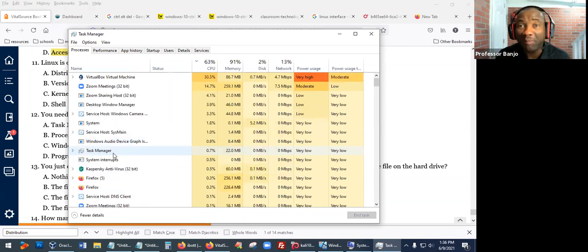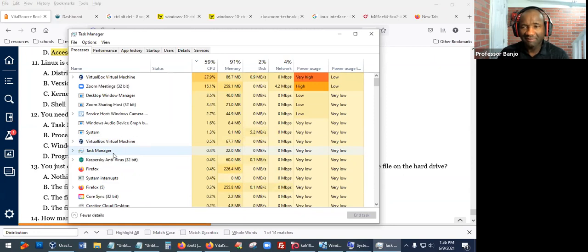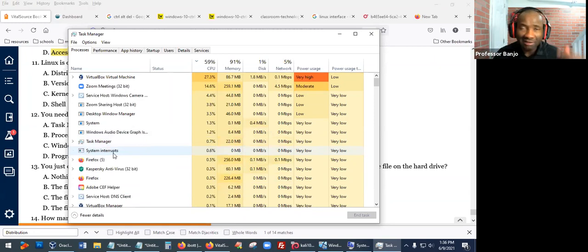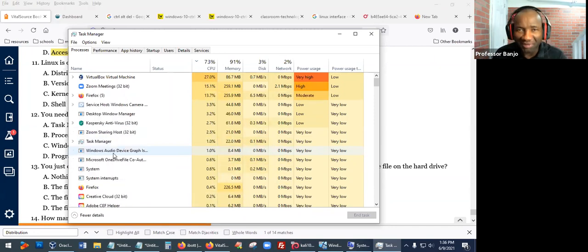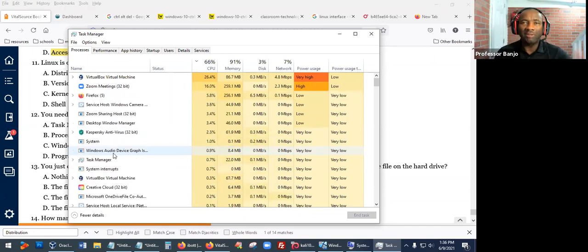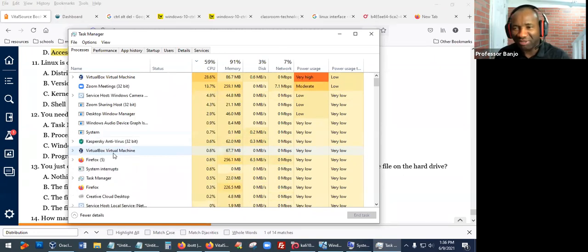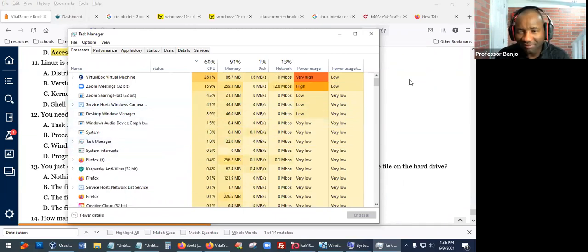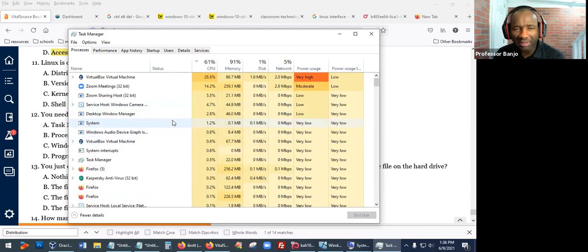Your computer is very busy all the time, just like your brain. You're always thinking of everything: your child, the food, the money, a job, you have to sleep, then wake up, make food, go to class, deal with Sam and Professor Banjo every day. Oh, I have assignments. Your brain is hot all the time. That's how the computer is.